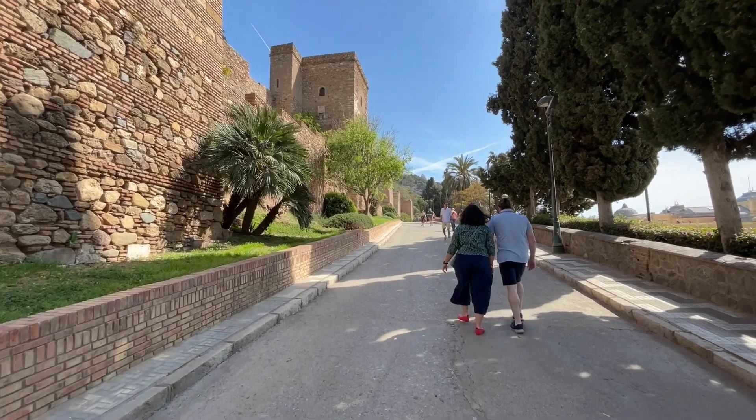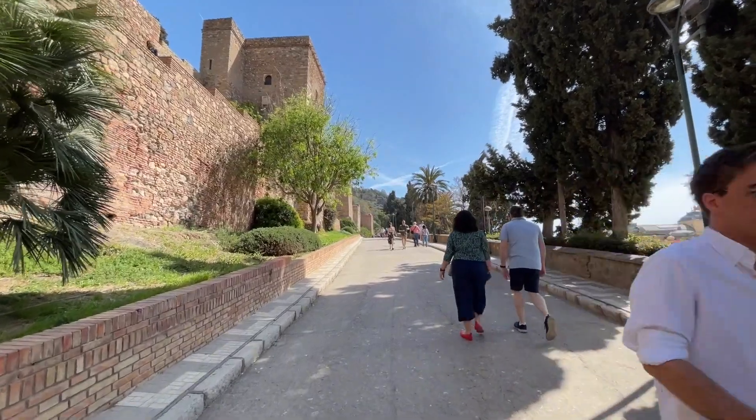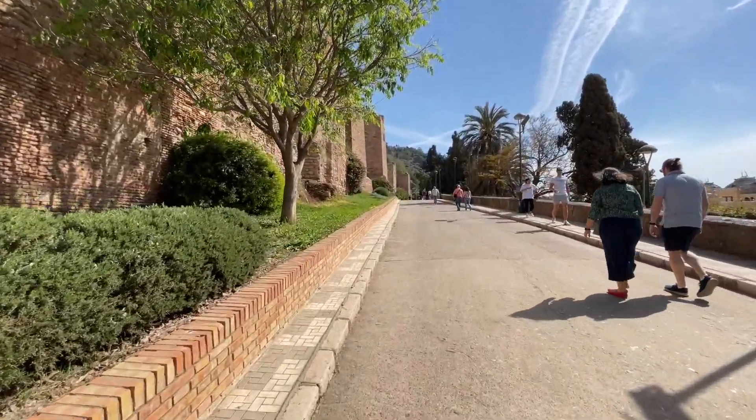It was a glorious day in Malaga - the sun was shining and it was very hot and sticky. After the viewing point we managed to ascend. We took our time, had a few breaks under the shade, and had to stop a few times because the path got steeper and steeper. But there were a lot of tourists doing it so we definitely weren't on our own. After around about a 45 minute steep incline, we made it to the top.